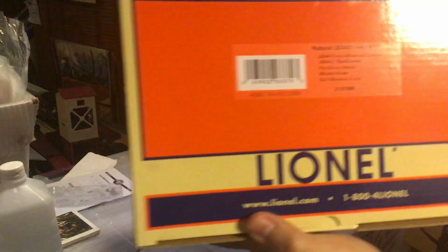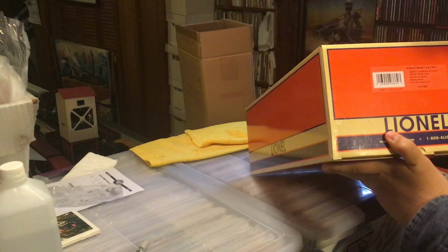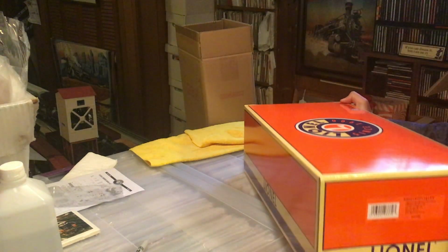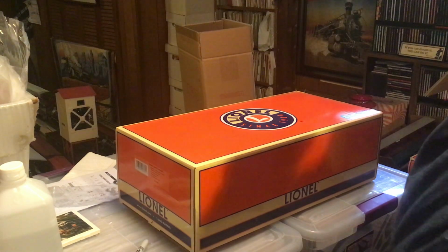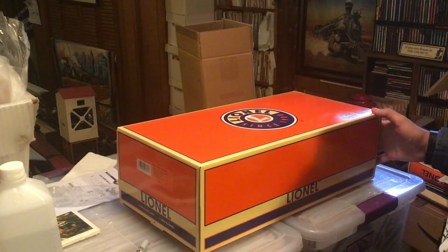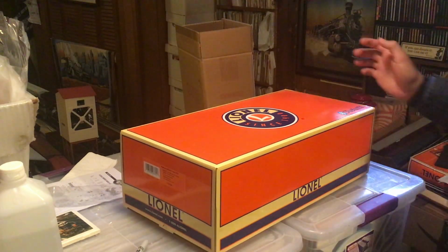Legacy 460, number 79. It has Legacy and Bluetooth control, Legacy rail sounds, fan-driven smoke, whistle steam, and an 031 minimum curve. This thing is going to be very friendly to toy train style layouts, as well as high rail layouts like my own, or my club layout that we have at the museum.